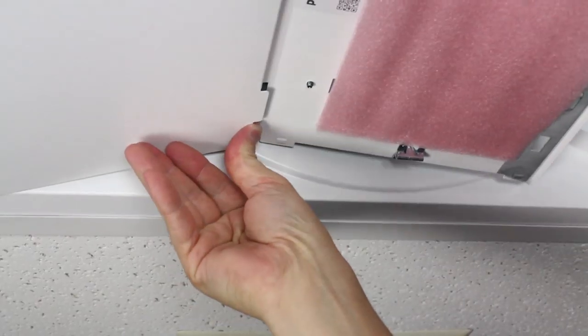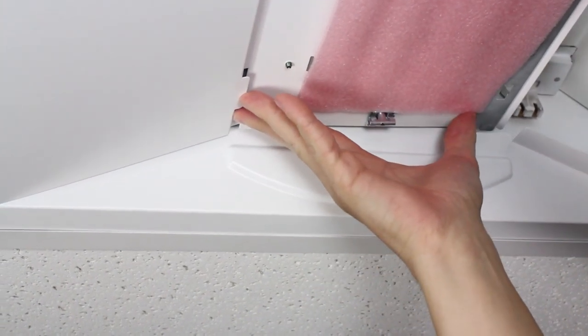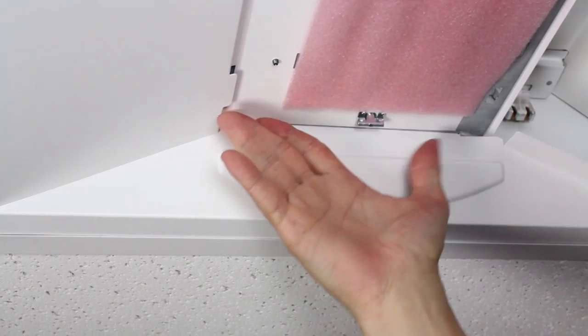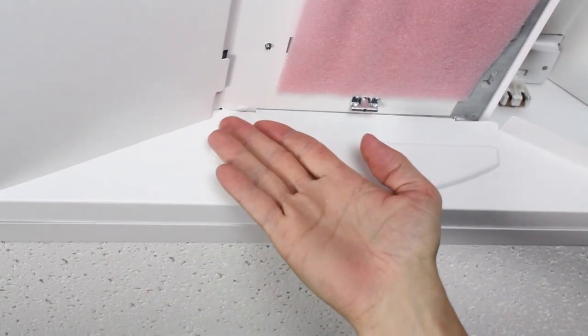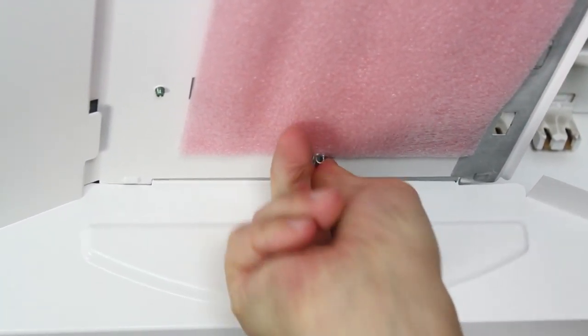Push the LED panel upward and into position so that the tabs sit above the side panels. This may require a push up on the tabs while pushing outward on the side panels to get a secure fit. Be sure to twist the fasteners 90 degrees to lock the LED panel in place.